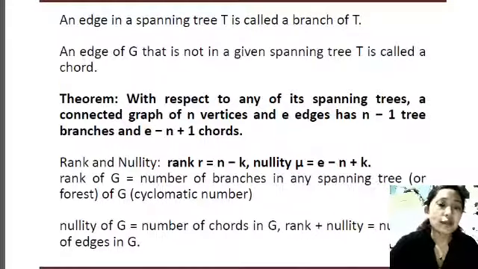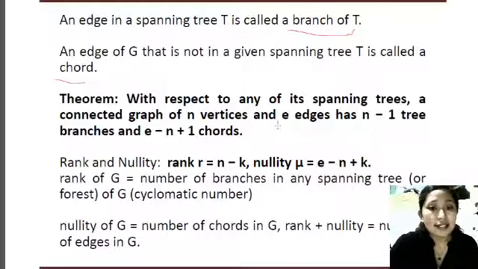Now, some of the things that we need to know with respect to a spanning tree: the edges that you take from a given graph and include in your spanning tree, each such edge is called a branch of that spanning tree. All other edges of that given graph which you are not taking in your spanning tree are called chords.